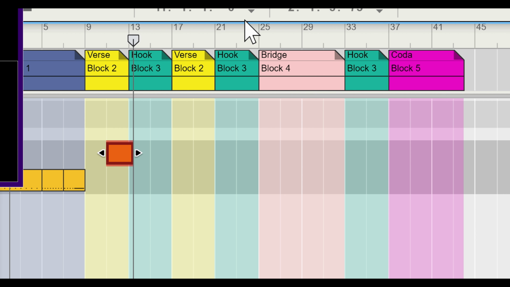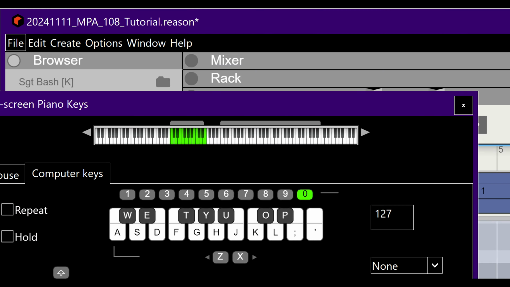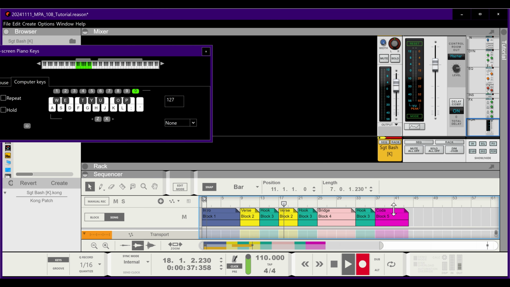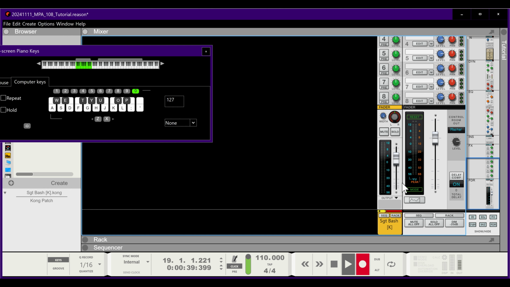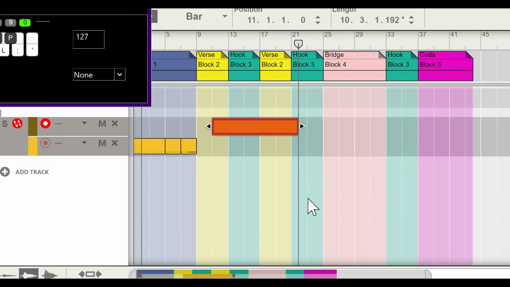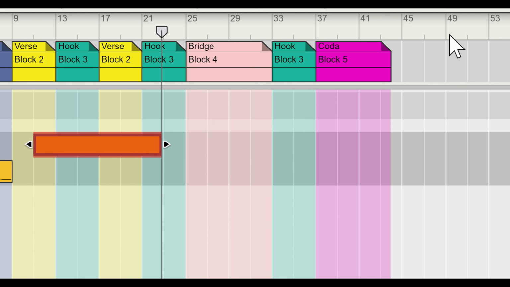Alright, let's get some kick drum going on. Alright. Time to record some drums.